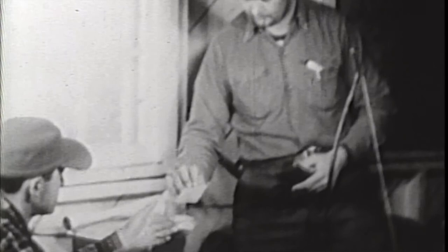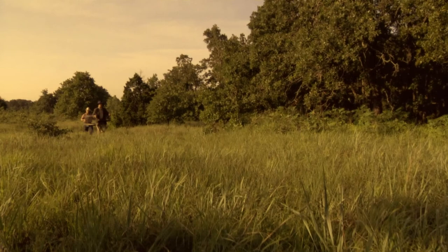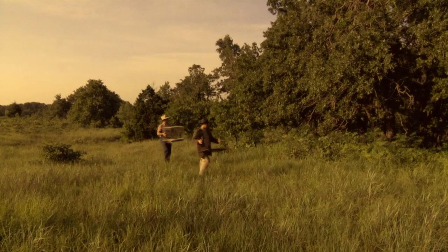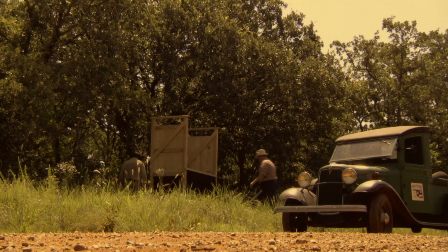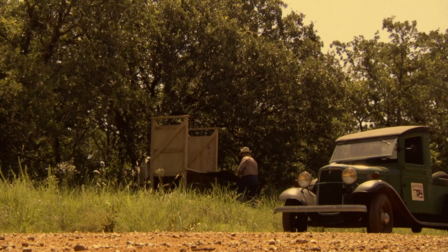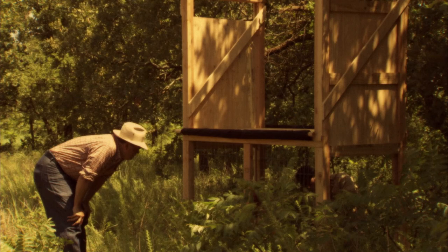Often gone for days or even weeks at a time, the surveyors meticulously documented Oklahoma's flora and fauna. Using traps of various sizes and designs, the teams inventoried mammal and bird species and the types of habitats where each species was found. Traps designed to capture white-tailed deer would not only be used for inventory purposes, but would play an important role in the late 1940s through the 1960s for trapping and redistribution of deer throughout the state. The surveyors also trapped bird species.